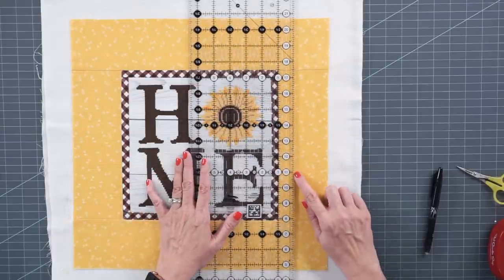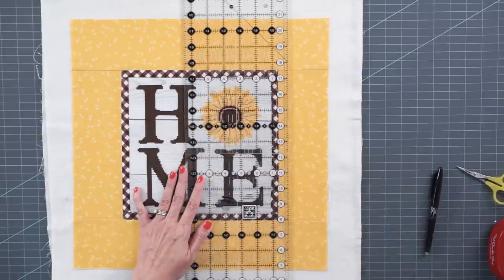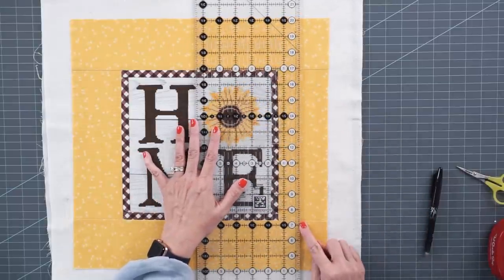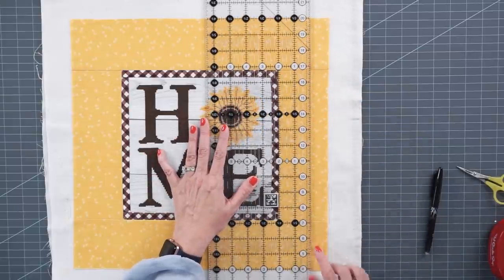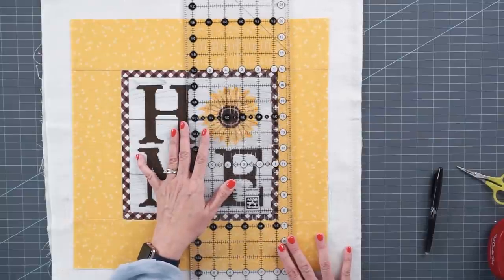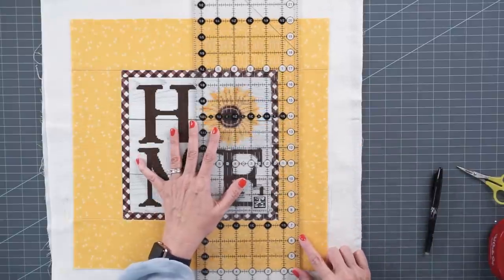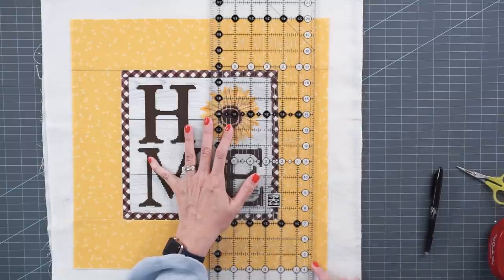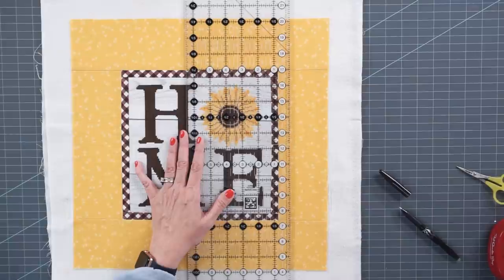So if I do an inch, I would have one line, two lines. That's probably not enough. If I do half an inch, it'd be one line, two lines, three lines, four lines. That might be too much accent. So I just have to play with what I think. I'm going to do 3/4 of an inch, I think, because if I do 3/4, it'll be 1, 2, 3. Just playing with my ruler, I think 3/4 will look best. So this is what I'm going to do.